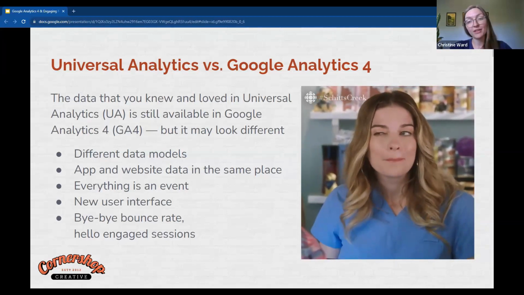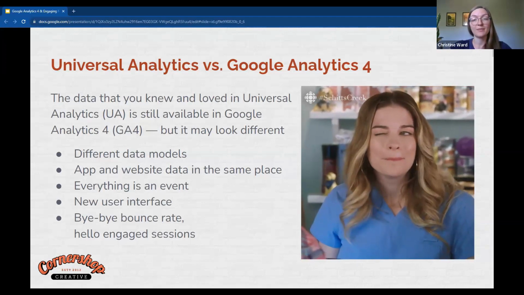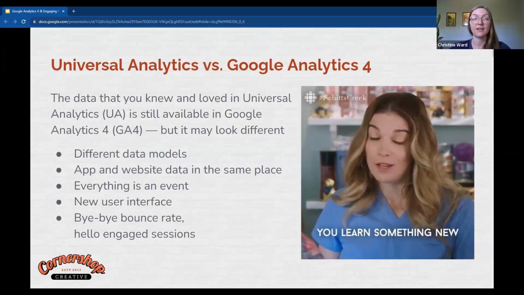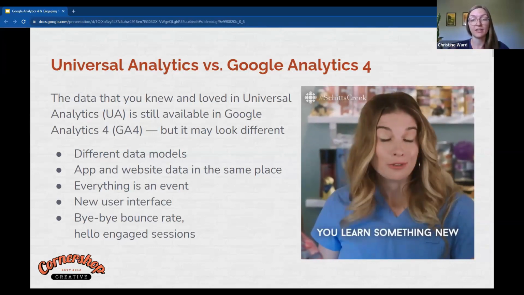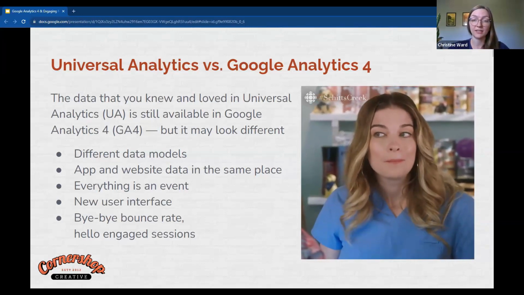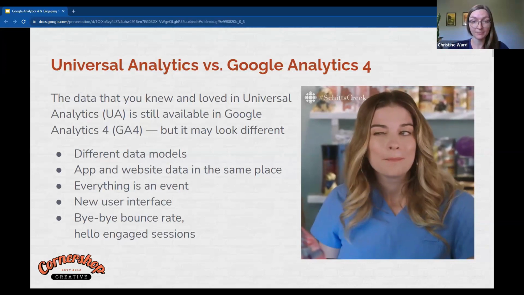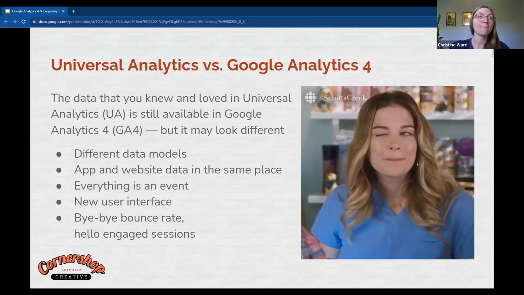It's just that the output in a report will likely look a little different for you. Since the two models are fundamentally different, you may also notice a few discrepancies between the numbers you see in Universal Analytics and those you see in GA4, if you did have them both running at the same time, even if both were tracking correctly.